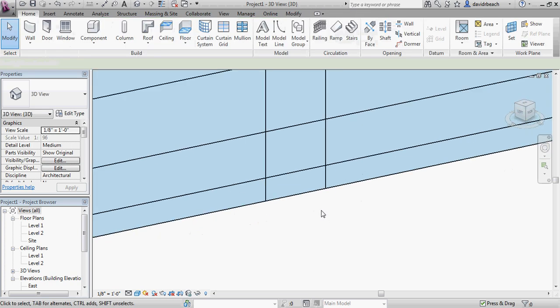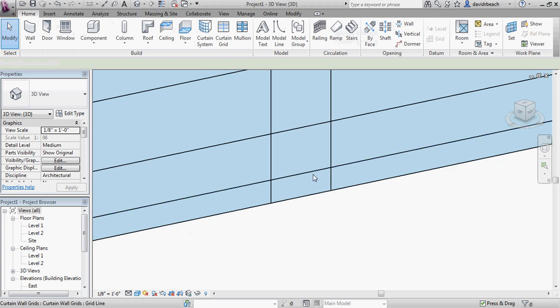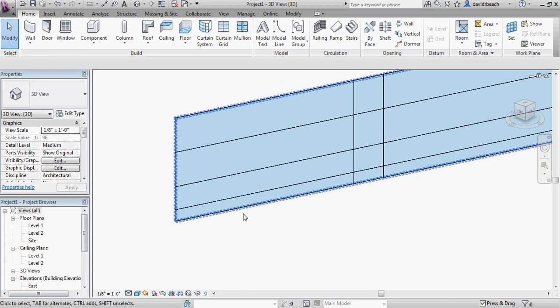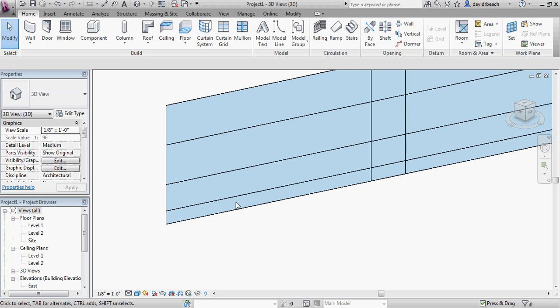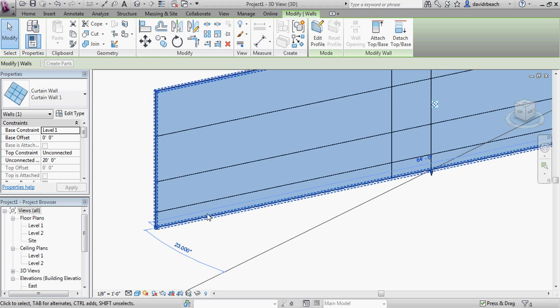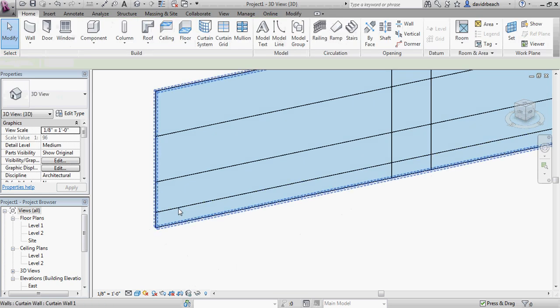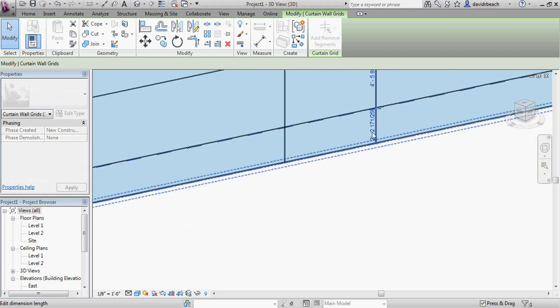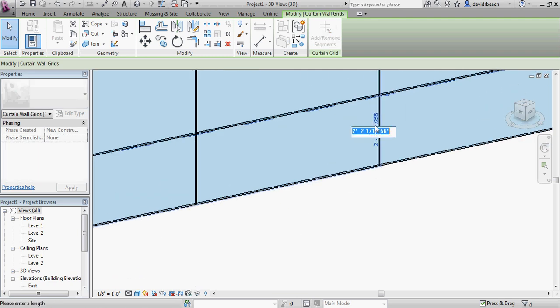So if you notice, the first thing, I have this panel that I want to put a door in with a curtain grid line running through it. I also kind of put this in at an arbitrary height, and I want that to be exactly 18 inches. So I'm going to start by selecting that lower curtain grid. Let's try that again. Make sure I select it here. Not the panel. Third time's the charm. There we go. So I'm going to go ahead and select my height on that, and let's make that 18 inches.